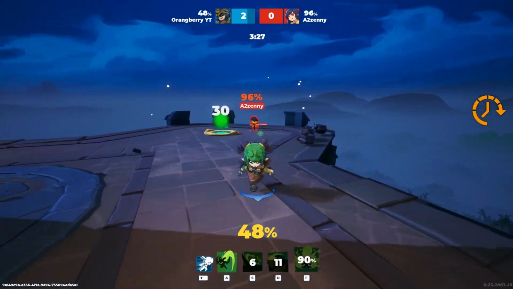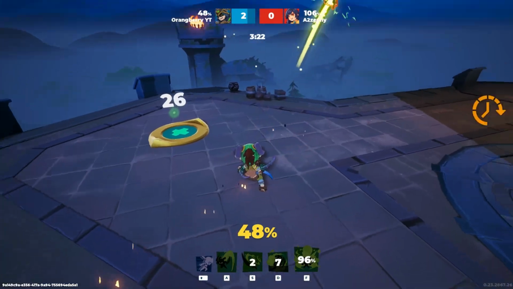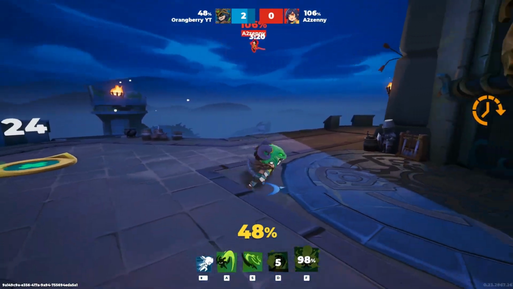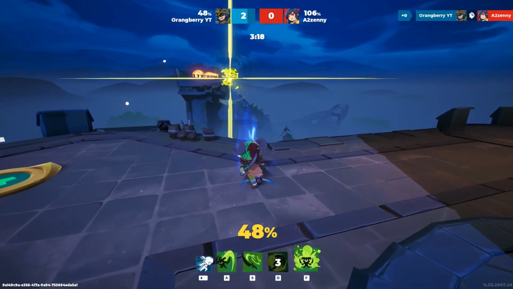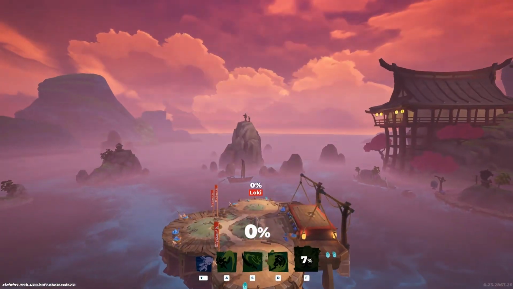My ultimate, however, is coming up soon. I could just wait for it or catch her off with the acrobatic strikes. We're about to see what happens. Now, I don't know yet. We'll wait. Wait for her to drop down. I do have my... Okay, I was going to go up in the edge and use my ultimate. And she just chose to fall down.